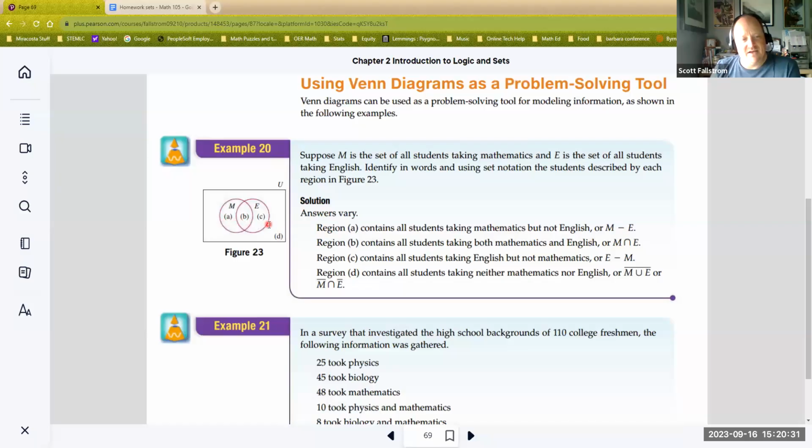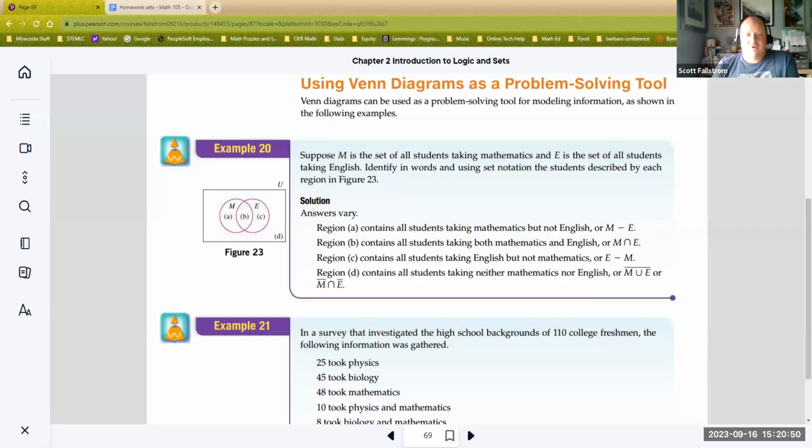Every piece in a Venn diagram could be described. We did this in class. I said, what is this? And that would be a small hexagon that's not red. Those are the kind of things that we'd be looking at. So you'll be asked to identify things in words and also in set notation.